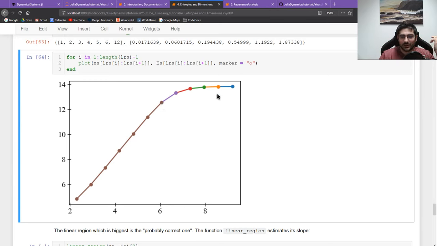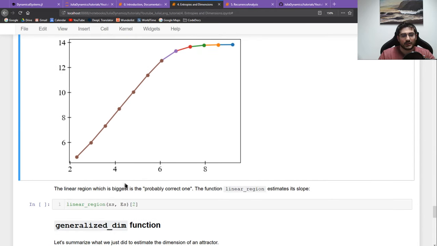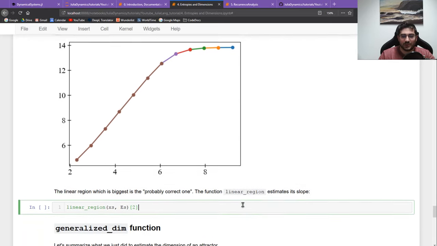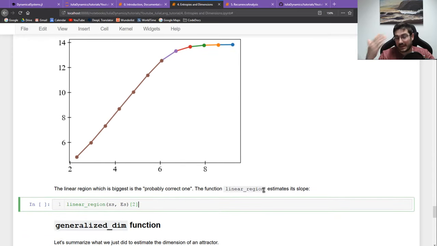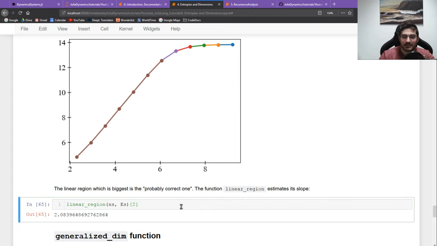As you can see, all these 5 different regions are not collinear with each other, but all of these are, and they are approximately in a single linear region. So what you can do then is call the function linear_region, without an s at the end, to directly get the slope of this portion over here, which is 2.08. And this is of course exactly the result that we obtained previously when we did everything manually.